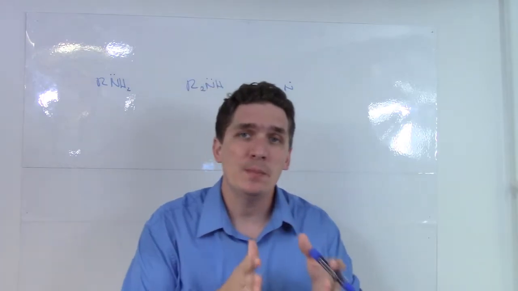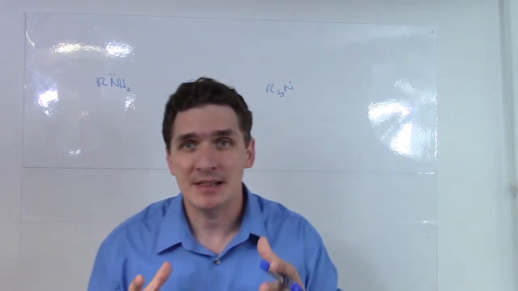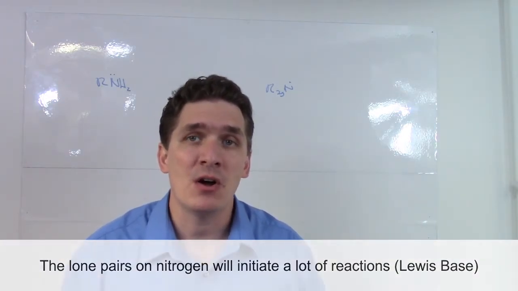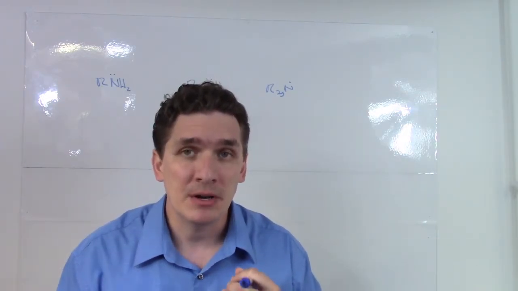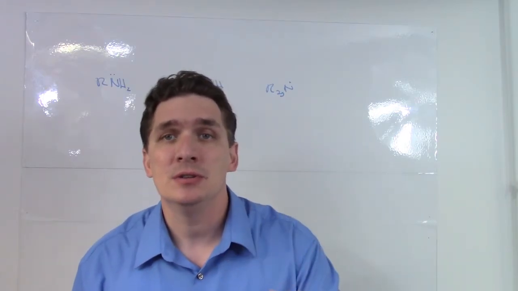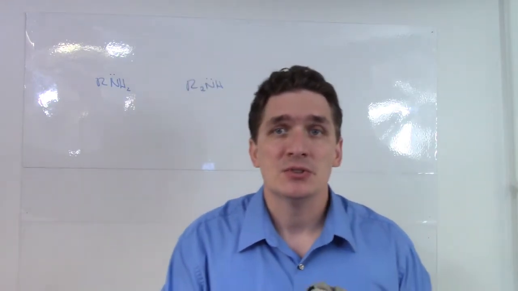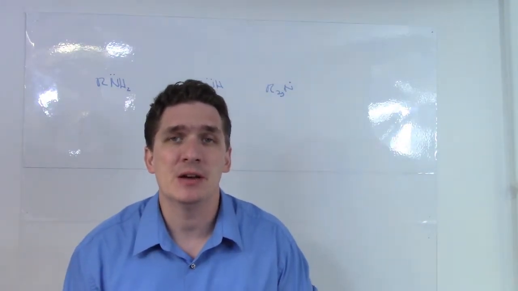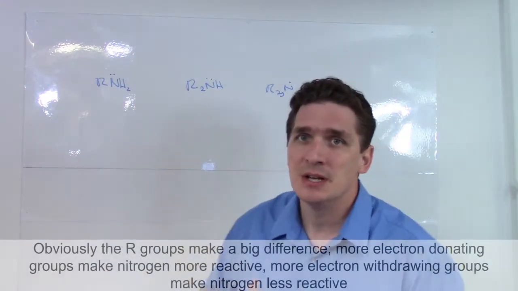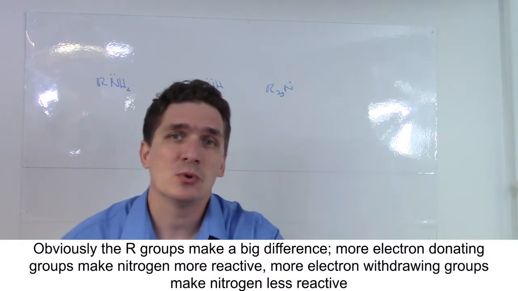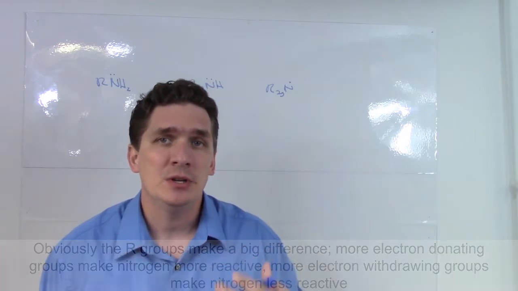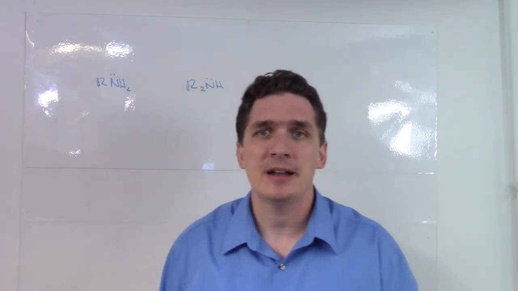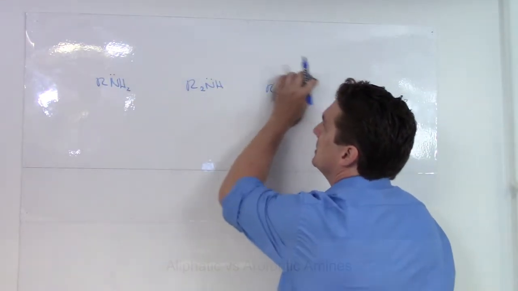Now, the lone pairs are going to be what does a lot of the chemistry for the amines. So the better a base these lone pairs are, the better they're going to be at doing something like nucleophilic attack or nucleophilic substitution. So how do we determine how good it is? Well, you probably already have an intuition that if we have really electron donating groups on these R groups, this is going to make the nitrogen a better base. If they're more electron withdrawing groups, they're going to make weaker bases. But what I want to focus on in this video is special subclasses, and these are aliphatic versus aromatic nitrogens.